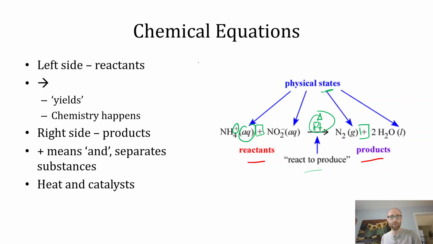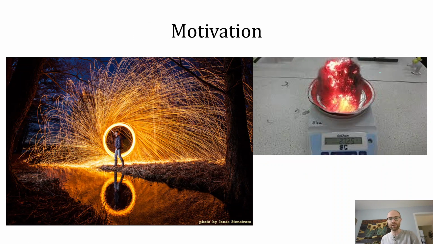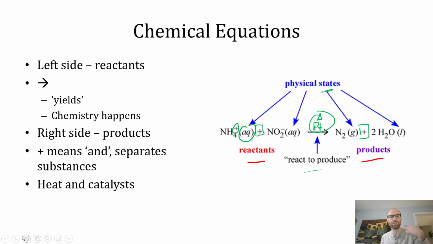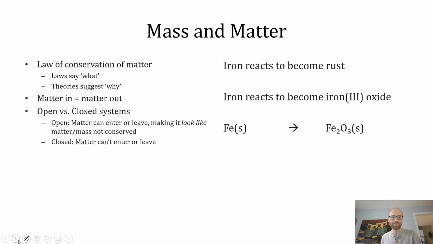The one thing I do want to mention, though, is that there is a left side and a right side to what we write. This is happening in one container, right? Here, when you see this picture of steel wool burning, it's not like the left side of the steel wool is burning and the right side isn't, or the left side is the reactants and the right side is the products. We say left and right, but we mean on the paper. This is happening in a beaker, in a flask, on a table, and it's happening everywhere. It's not just happening on sides.